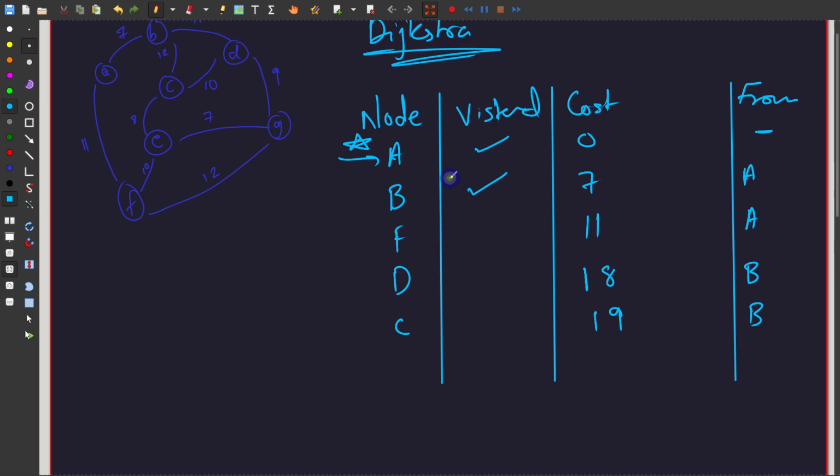Okay, and therefore we can move on from B and we can move to the next cheapest possible vertex, which is F, right? So now we go to F. The cost of F from A is 11. So at F we notice that we can get to E and G. Those are the two edges that we can explore essentially, right? So E and G, right?